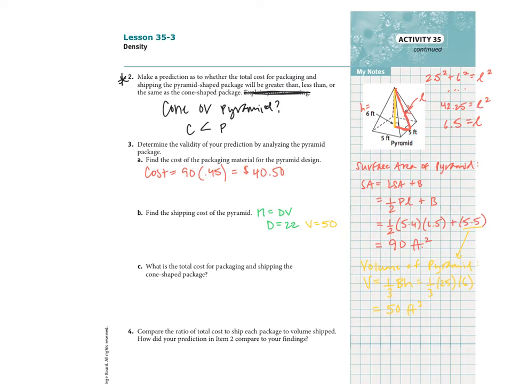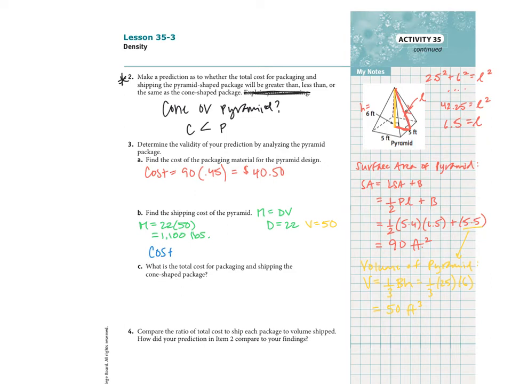So now plugging this information in, we're going to get our mass as 22 times 50, and we're going to go ahead and put that in the calculator. Wow, we end up getting 1,100, and we want to label that as pounds. So that's how heavy it is to ship all the coffee beans. Ooh, hope people like their coffee. Okay, so now we got that part down. Let's go ahead and figure out what that cost is going to be.